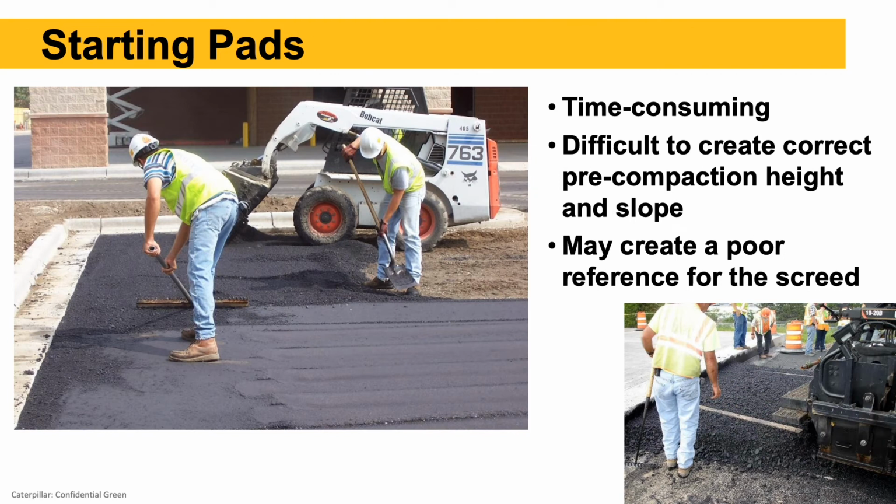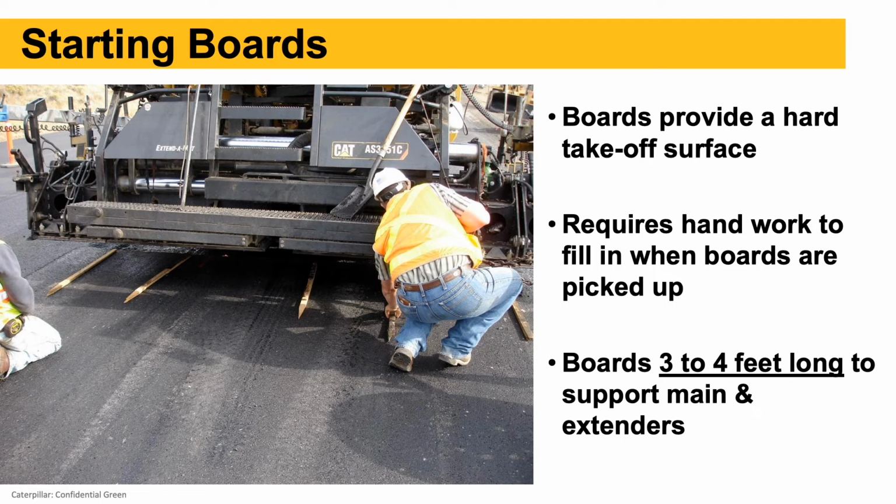This picture just shows another way of doing it. The crew's building a pad in this parking lot to set the screed on to take off from. So the same idea, only building a pad with mix. There's your starter boards. The big thing here is those boards need to be long enough to go all the way underneath both the main screed plate thickness and the extenders. Typically, they vary a little bit based on the manufacturer, but at a minimum, those boards need to be 3 feet long, some cases even 4 feet, depending on the screed.